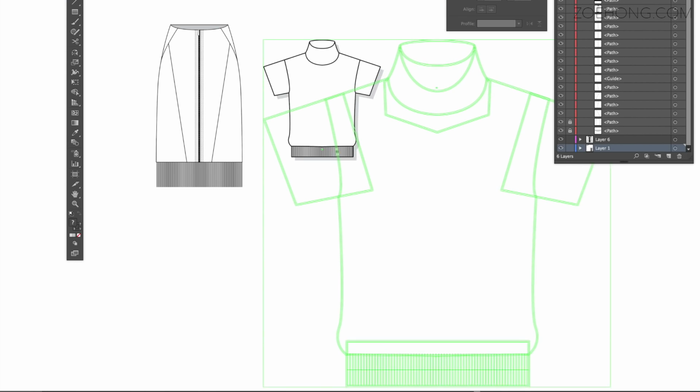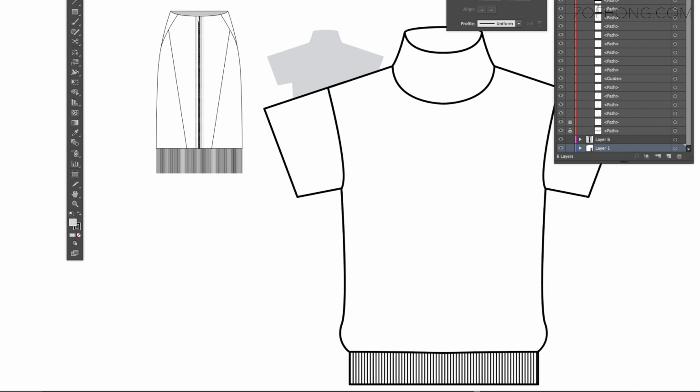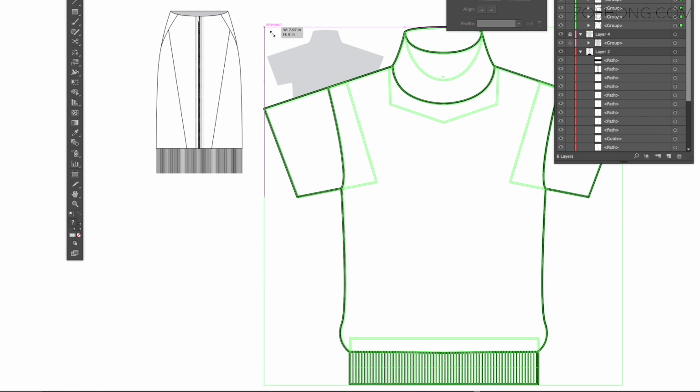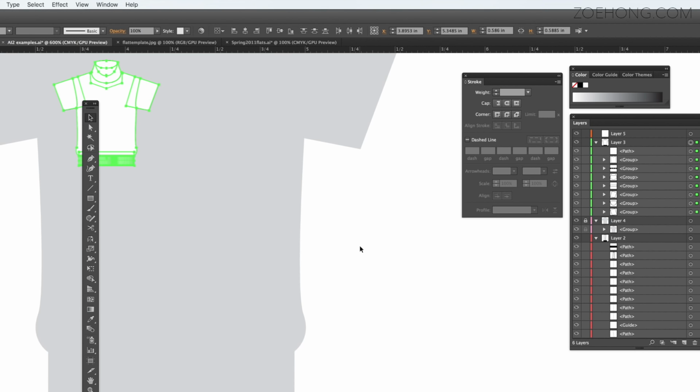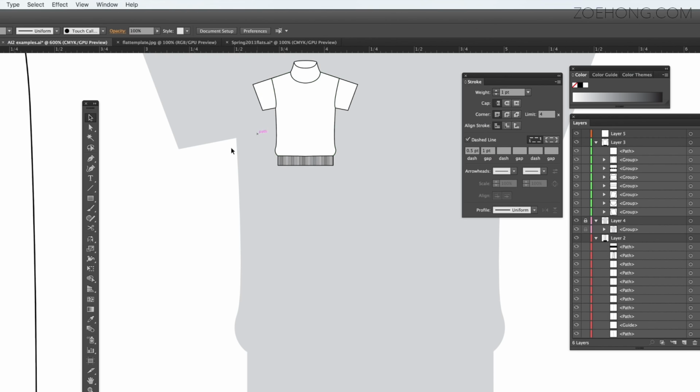And so you can blow it up as much as you want, and it retains the proportions of the stroke to the sweatshirt. And you can shrink it super teeny tiny. Okay, remember that's the original size. And again, it retains the proportions of the stroke. Genius! Whoever came up with that tool in Illustrator deserves a prize. Keep in mind that the outline stroke tool should only be used when your flat is 100% finalized and done. Because after you outline the stroke, it gets a little bit more difficult to make corrections.